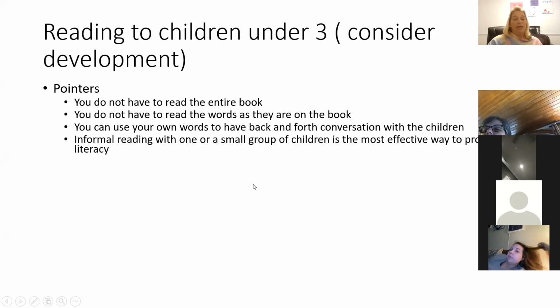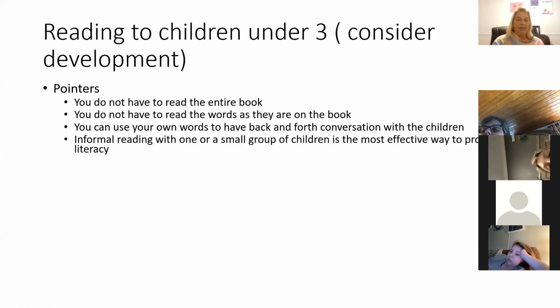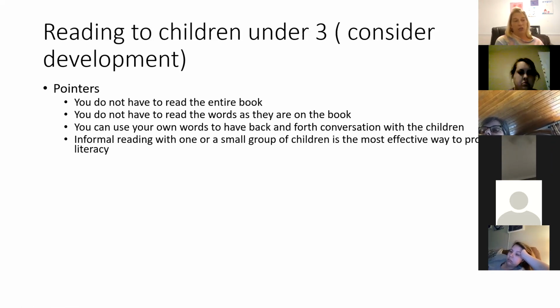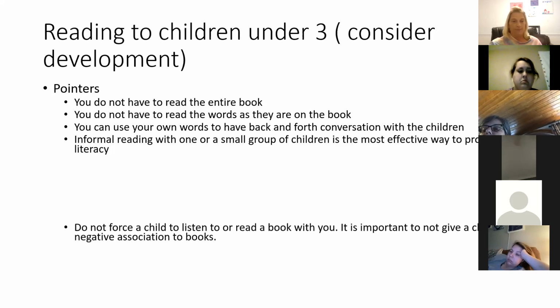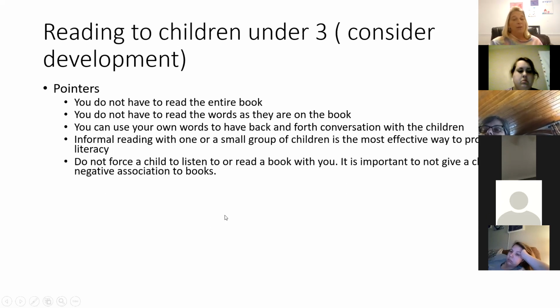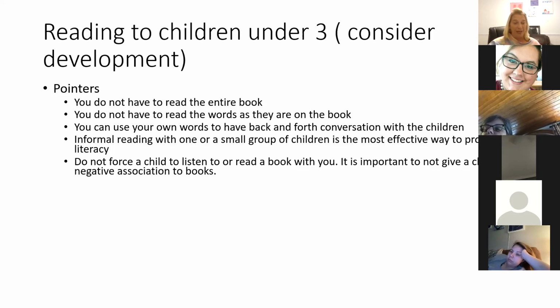And just another thing about reading, informal reading, like reading with 2 or 3 children in a book center who say, I want to read this book, or with one child, that has shown to definitely be the most effective way to teach about books and literacy. Forcing a child to listen to a book can be risky because we don't ever want to give them a negative association to books because that can be lasting. I'm pretty sure that people made me read because I hate reading.